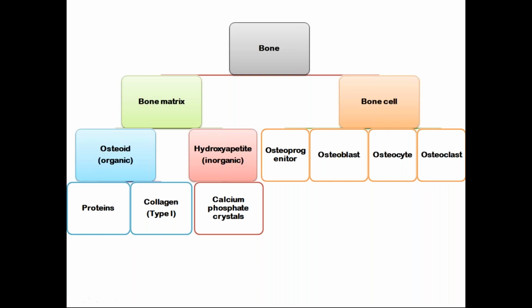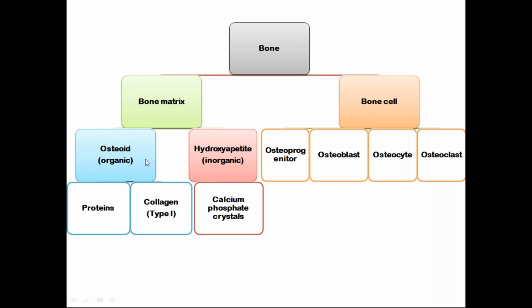Now this kind of question comes in your JEE, IIT JAM, NEET, or CSIR NET: what is the organic part in your bone? So you should know the name, that it is called osteoid. And how will you remember this? See, from O to O, OO, osteoid is organic. O से O याद रखना है आपको कि it is organic. You will never get confused. एक organic है तो दूसरा definitely it has to be inorganic. So you should remember only one thing, that osteoid is the organic thing.